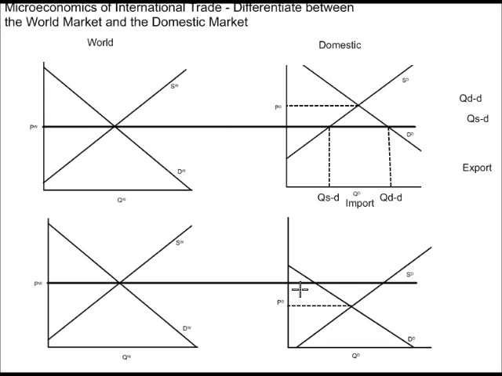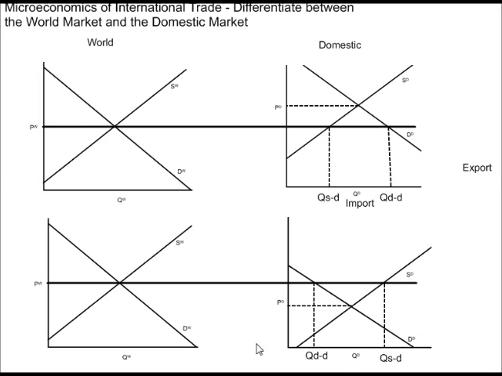At these high prices, gosh, who hates high prices? Consumers hate high prices. So the quantity demanded domestically is going to fall in this case. Whereas for producers, at these high prices, they try to ramp up production. Higher prices, producers try to ramp up production. High prices, quantity supplied domestically is going to increase.